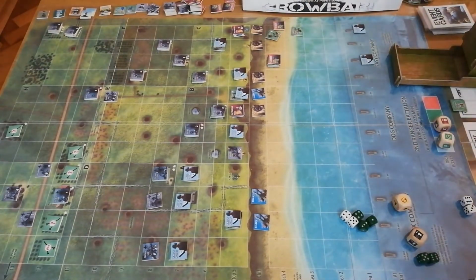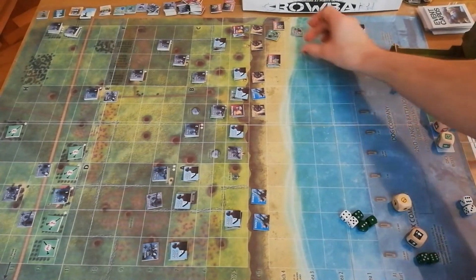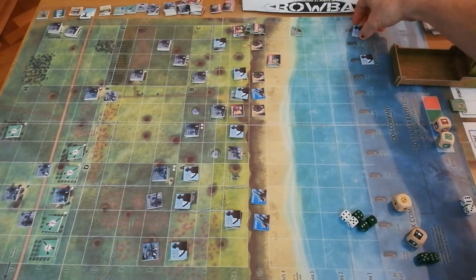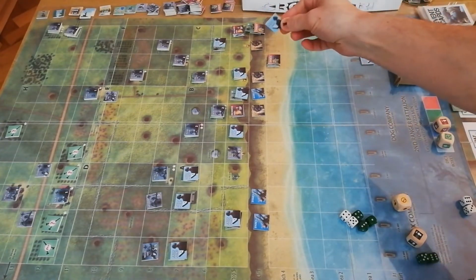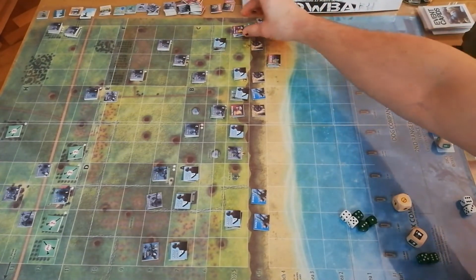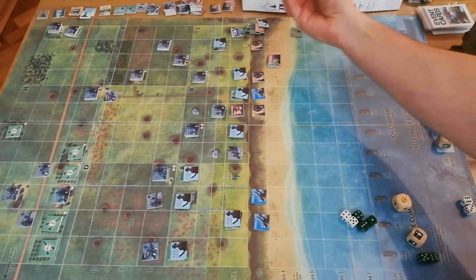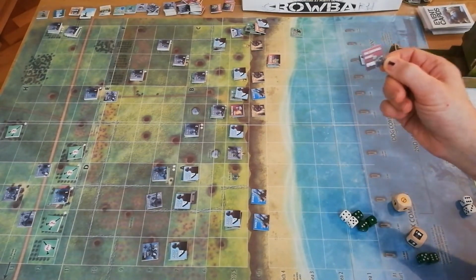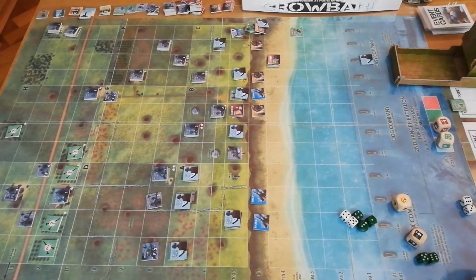And then I will spend the 2 advance points to move up onto the beach. Sorry, the cliff top, from the beach onto the cliff top. The rally point coming with them straight away is the first thing we do. Before we jump into the combat with the command bunker, we do need to reveal this, which means the Germans are pinned. They will not move now unless they are forced to retreat.